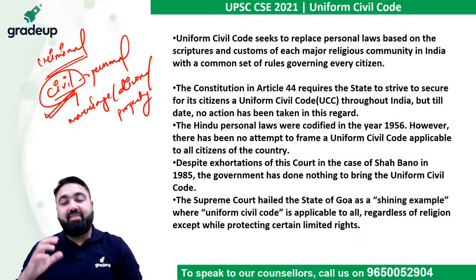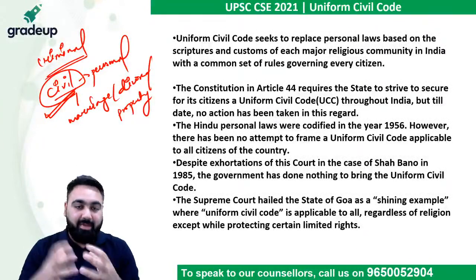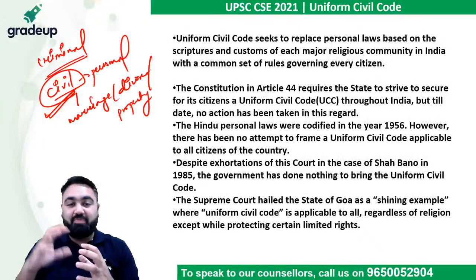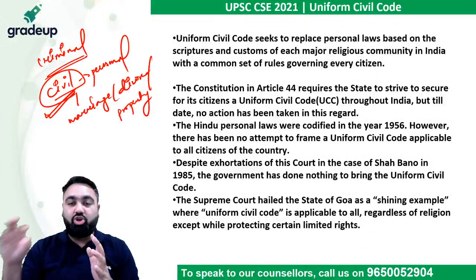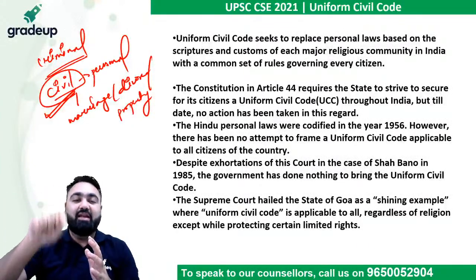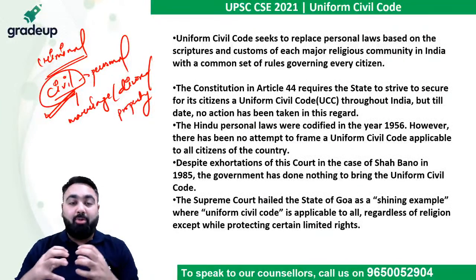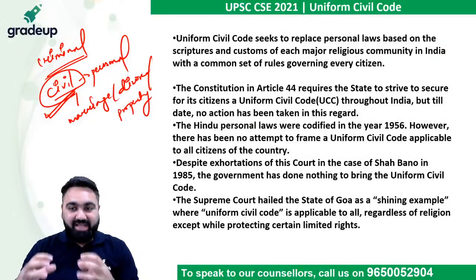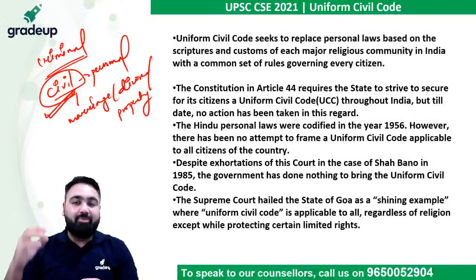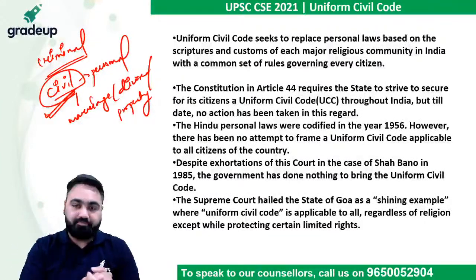For the reason that whenever the governments try to do this, they see a lot of debate. There's a lot of criticism because people in India believe that the government should not interfere in their religion. Whenever the government tries to talk about the Uniform Civil Code, people protest against it because they don't want the government to interfere in their religion.